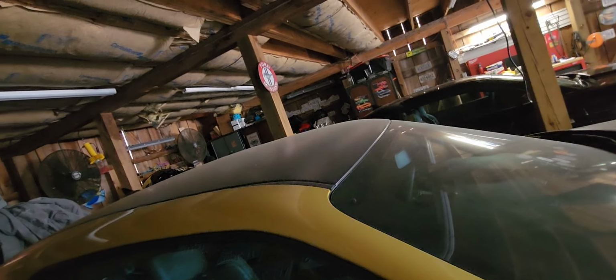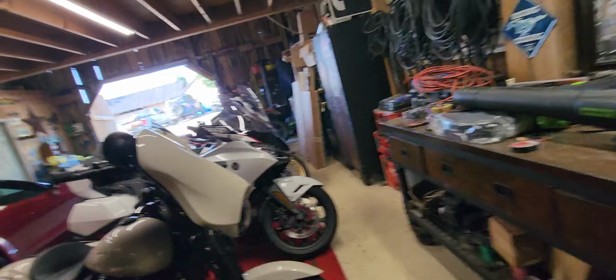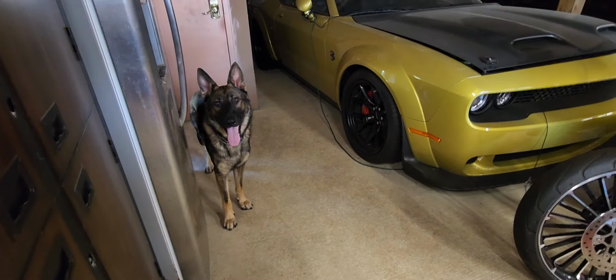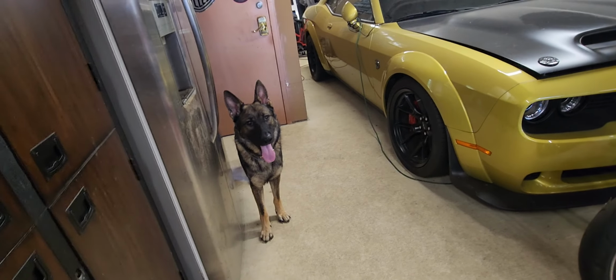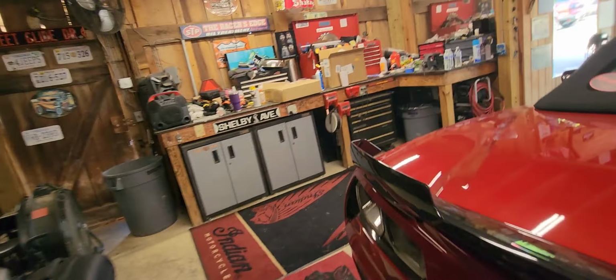Hey, come on, pups. Nope, you're not going upstairs, man. You're just too much work. No, you're not doing it. Jesus Christ, man, he's a lot of work. That dog will kick your ass. Yes, he will. That dog is just high output, 24 hours a day. That's why they're guard dogs and attack dogs. They're supercharged. German Shepherds are supercharged dogs.